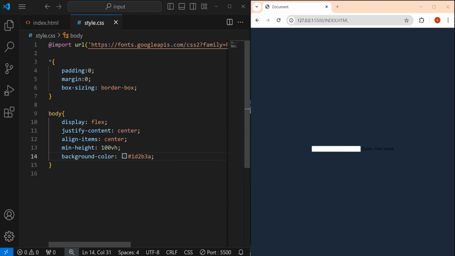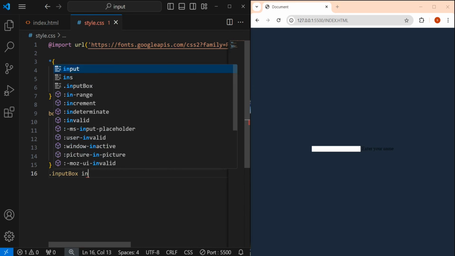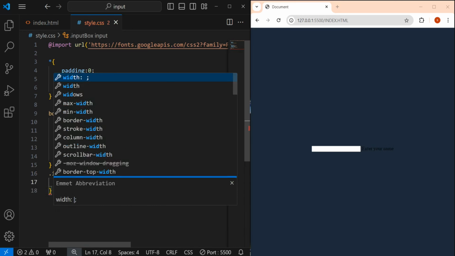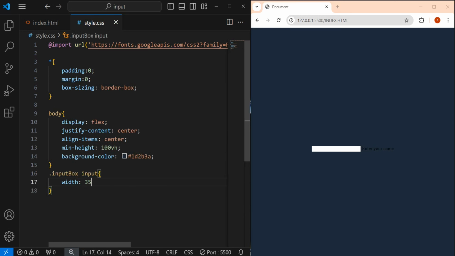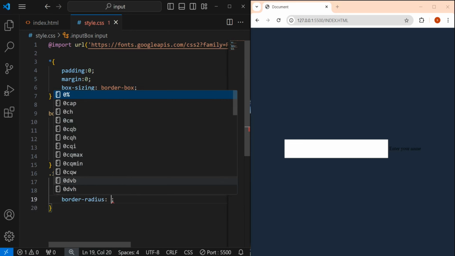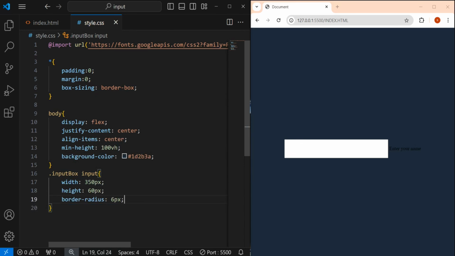Simple. Now let's style this input box. For that, first let's take the div which is input box, and let's take input here. Awesome. First, let's set the width to 350 pixels, and the height to 60 pixels. Then border radius 6 pixels.